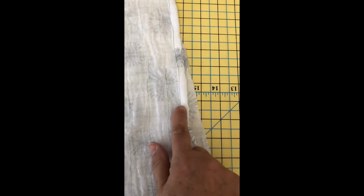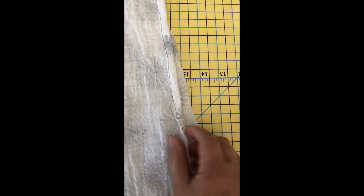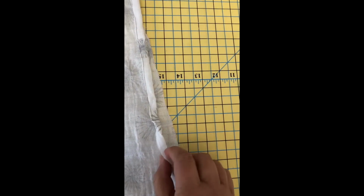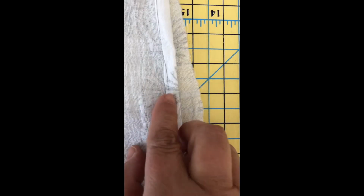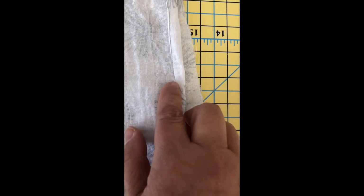So you just hem the one edge of it, the long edge. You turn it under 1/4 inch and turn it under a 1/4 again. So here's 1/4 and then 1/4 again. And then what I like to tell my youngest students is, and see, I fell off the cliff here, so I'm going to have to go back and rip that.